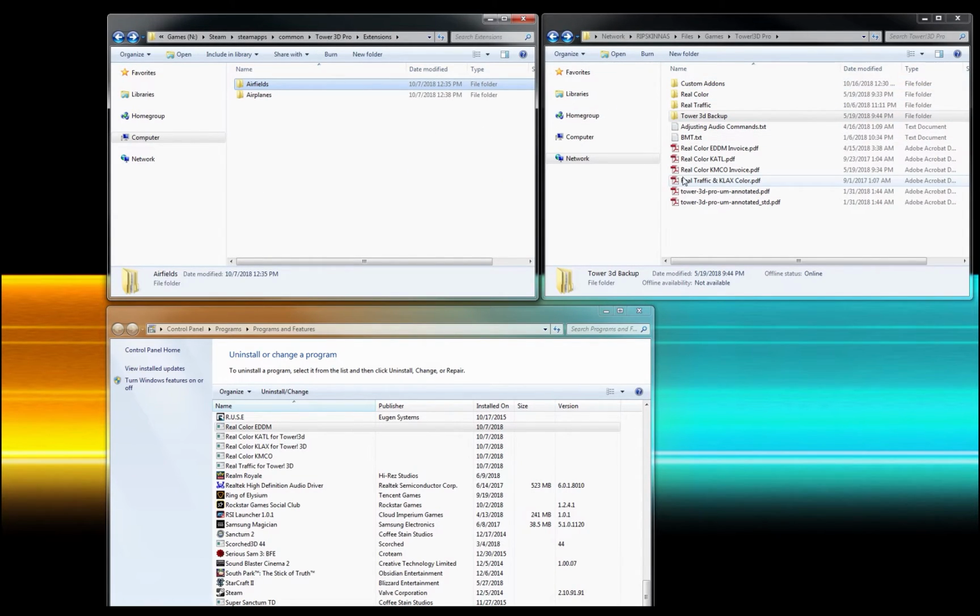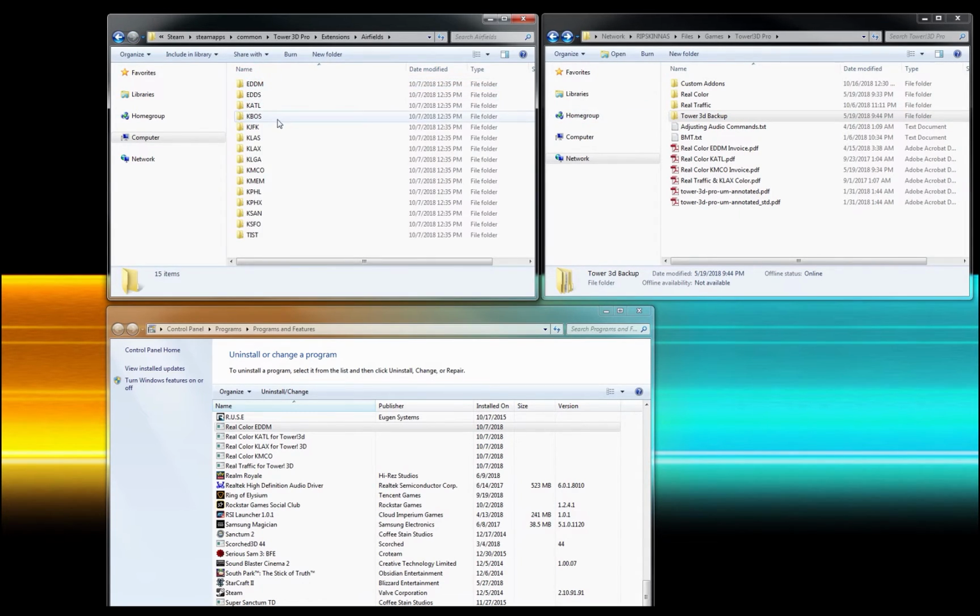Just makes it easier, especially like right now where I'm in the middle of working on multiple different videos for multiple different airports, playing custom schedules across the board. Doing it this way means that I don't really have to worry about copying each individual file over. Real traffic doesn't change that much. It's just the way the airplanes operate in a couple minor coding functions, as well as another airport getting added, such as EDDS, which I don't have, so it doesn't matter. All I'm copying back over are changed schedules. I'm not actually copying over game data, so I'm just replacing the schedules with the custom ones. So it makes it really easy to reinstall all of that once you do it.